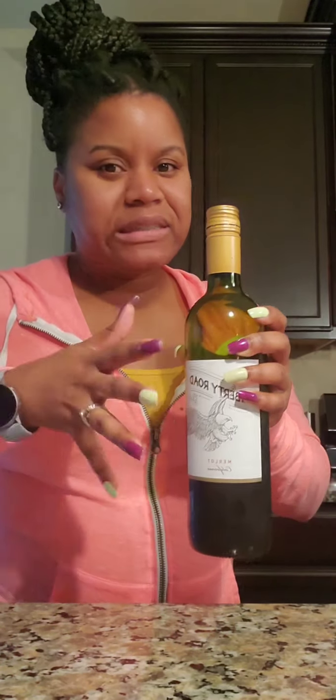It's going to be really good. But first, the wine of the day. I have my cute little Christmas glass. I know it's Halloween, but I love my little Christmas glass. The wine is Liberty Road — it's a Merlot from California. Really good, dry wine. It's a red one. The aftertaste is a little bitter, but I love my dry wines.